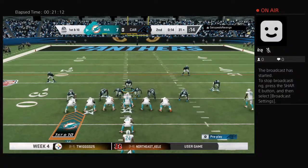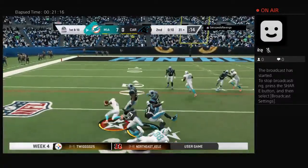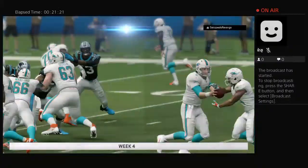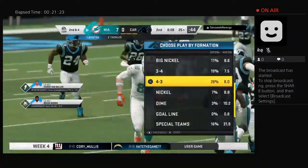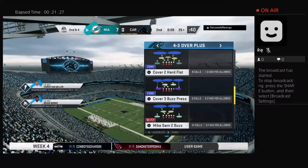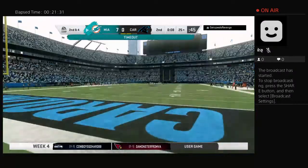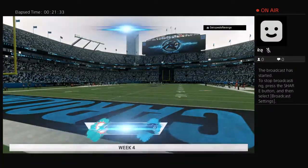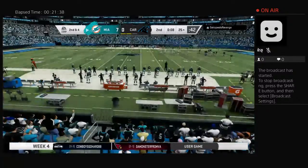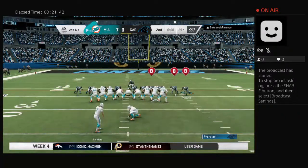Switch. Sponge. Snap. Now a handoff here to his running back. He'll be dropped at the 25 after a gain of 6. Now here's a timeout as they're going to get it with 8 seconds remaining here in the first half. A 6-yard pickup brings up 2nd and 4. So on 2nd down, the field goal unit is on here as they try to get 3 before half. And now a timeout defensively after that first down play. So they're going to make this offense sweat out half number 1.